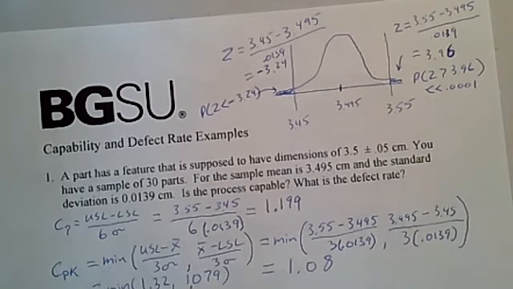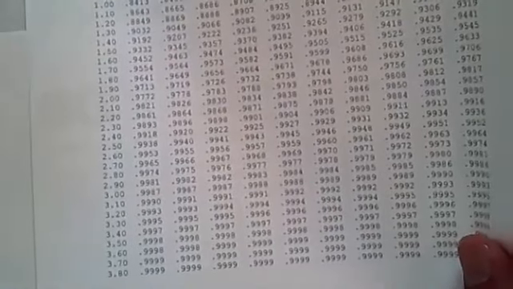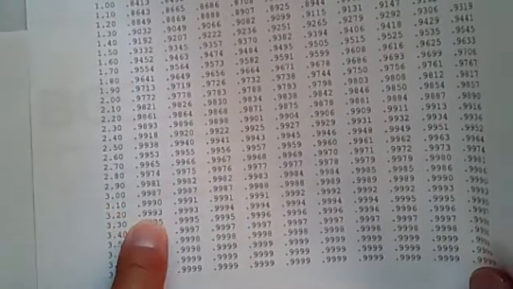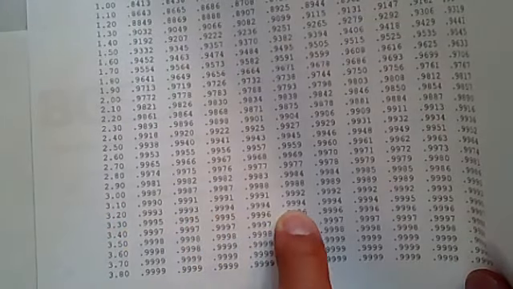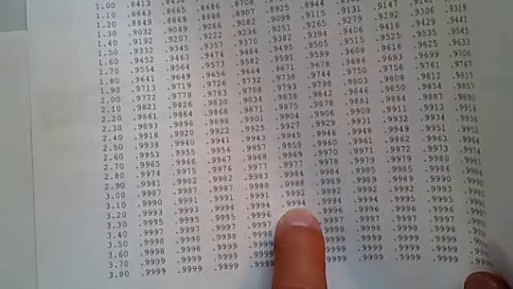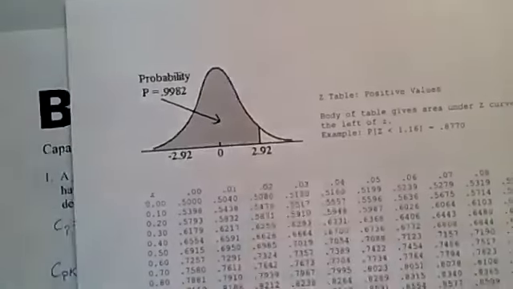And there are ways you could figure that out. You could find this number actually in Excel if we wanted to, but I'm just going to approximate it today. This one, the probability of being less than negative 3.24, well, if I use this table and look up 3.20, 3.21, 3.22, 3.23, 3.24, the probability of being less than 3.24 is 0.9994. So the probability of being more than 3.24 would be 1 minus 0.9994, which would be 0.0006.